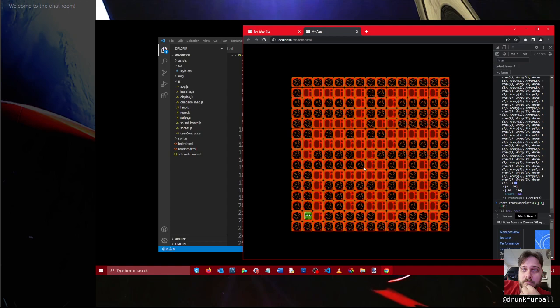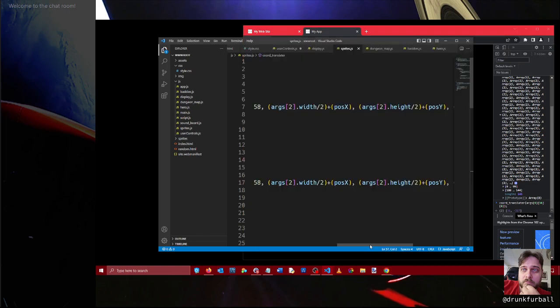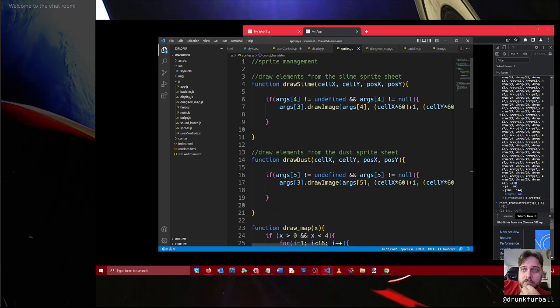So, we have to remember that we are translating, still, even with our draw image, because we're not using draw image directly. We're using draw slime, draw dust. So if we wanted to, say, draw a boundary around... Which one did I go with? The 8th one?